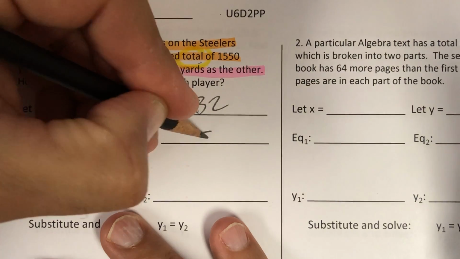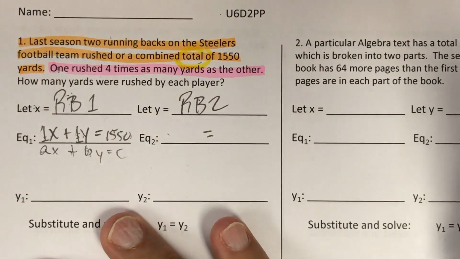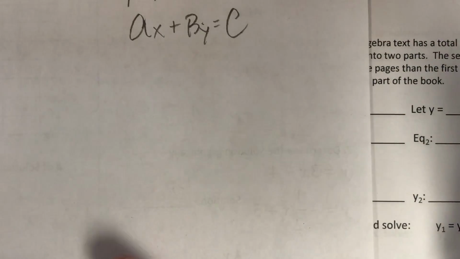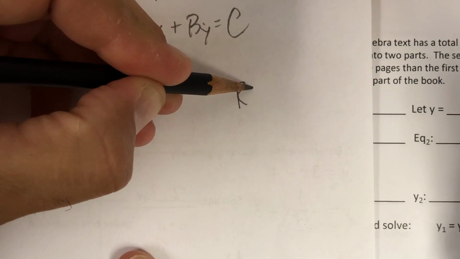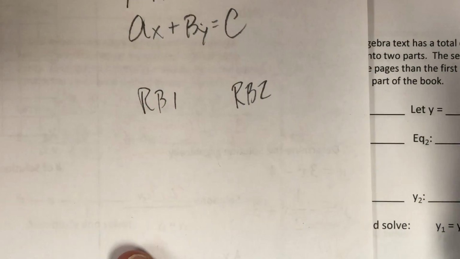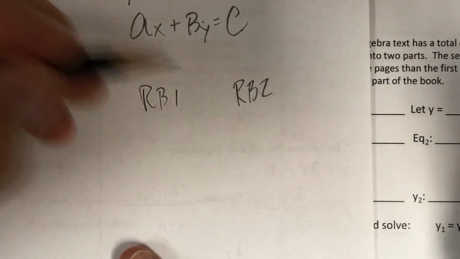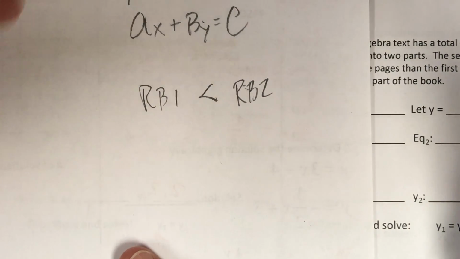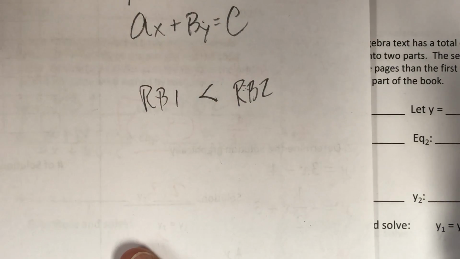We know that there's going to be one running back on each side, because what this is doing right here, it's comparing the two running backs, running back 1 and running back 2. And it says one of them is bigger than the other. Well, it doesn't matter which one. Just say running back 2 rushed for more yards than running back 1. And that's okay, that's good. Running back 2 ran for more yards than running back 1.